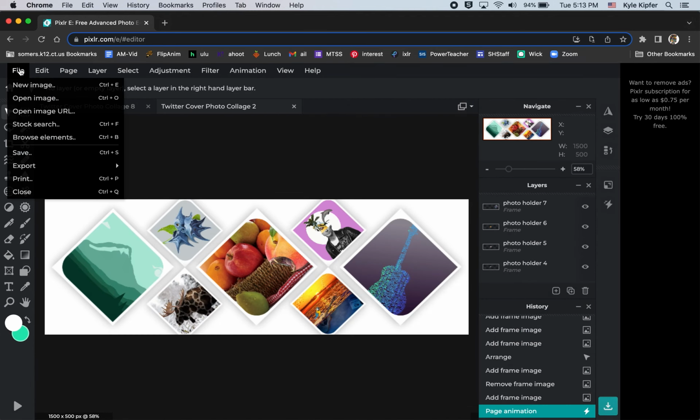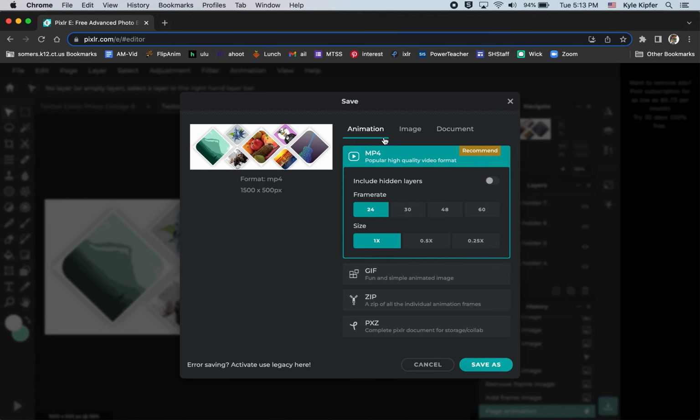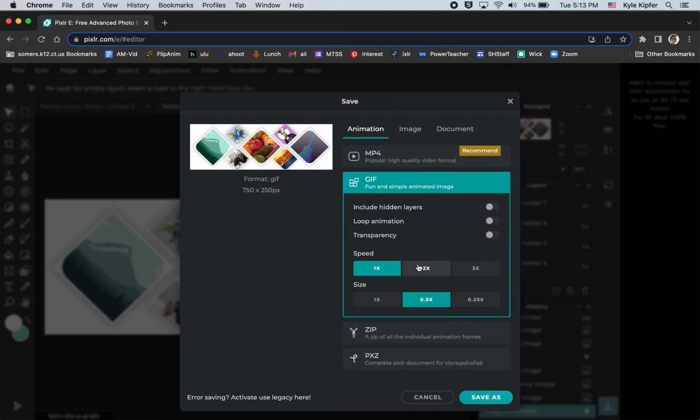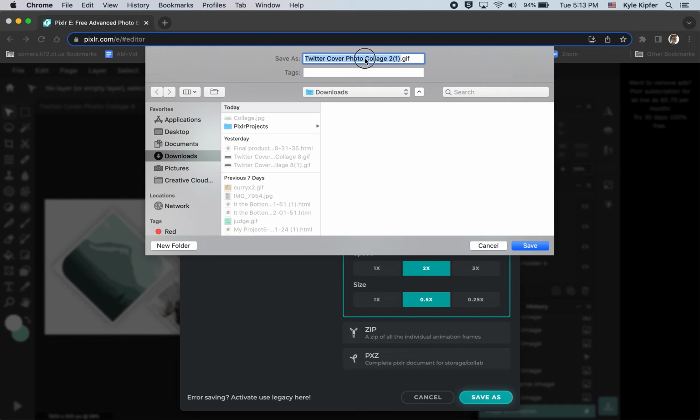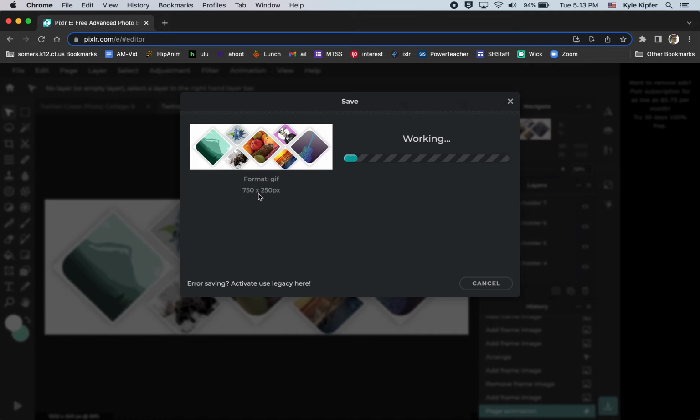And then we could also go ahead and go save and maybe save it as a GIF. And I always like to turn the GIFs up to 2 times the speed. 1 time seems to be a little bit laggy in my experience. So we also want to click on this loop animation feature and then go save as. And again, we can call this collage, maybe animation. Or if it's just a collage.gif, I should know that that's an animation, and I'll click save.